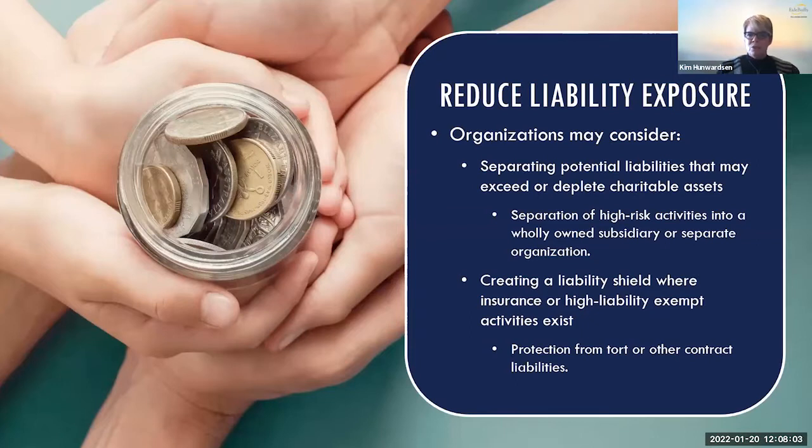It could be that we want to reduce our liability exposure. So maybe the organization is doing some kind of activity that has the potential to jeopardize the assets of the organization. So an example here might be, we've got some churches that we work with that have daycare centers. So they might choose to put their daycare into a separate legal entity because if something tragic were to happen within that center, they don't want all of the church's assets to be subject to creditors or to some kind of a lawsuit. So a lot of times what we see here is this ability to restrict liability becomes a driving force for thinking about a new corporate entity.